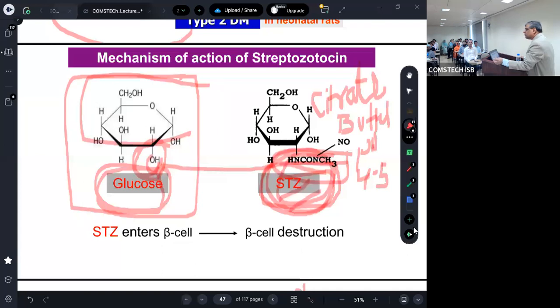Another thing: what is the solution? How can you avoid this? Yes, she is right. Prepare the solution in different places: take the buffer, and the streptozotocin is in different places, take it to the animal house, and make the chemicals there. Streptozotocin's half-life is very short. Many people make a mistake again here. From your lab to the animal house, the streptozotocin should be carried on ice, not at room temperature.